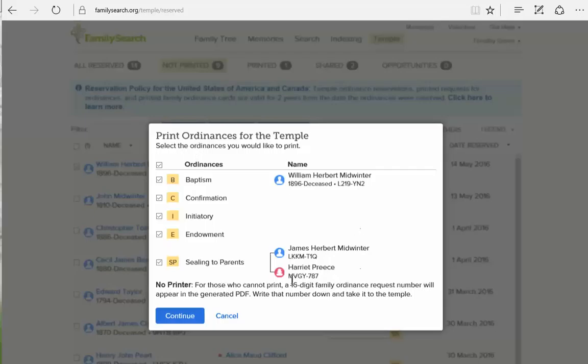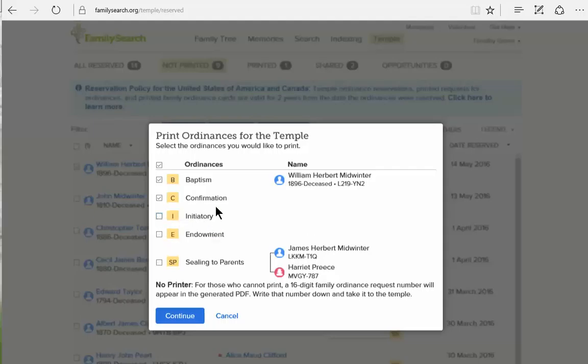And you'll notice down here that for those who cannot print, a 16-digit family ordinance request number will appear in the generated PDF file. So even if you don't have a printer, you can still write that number down and take it to the temple.